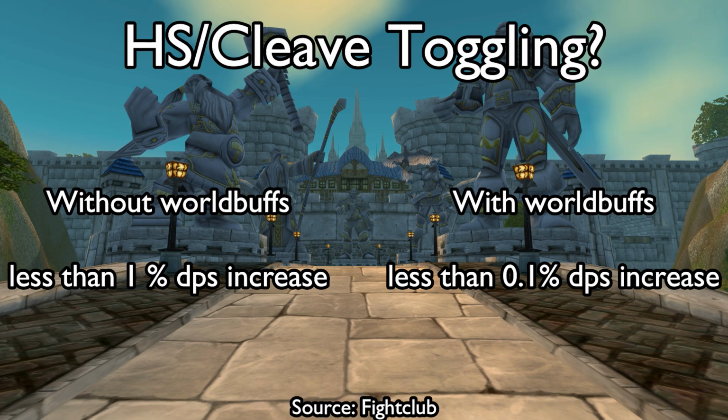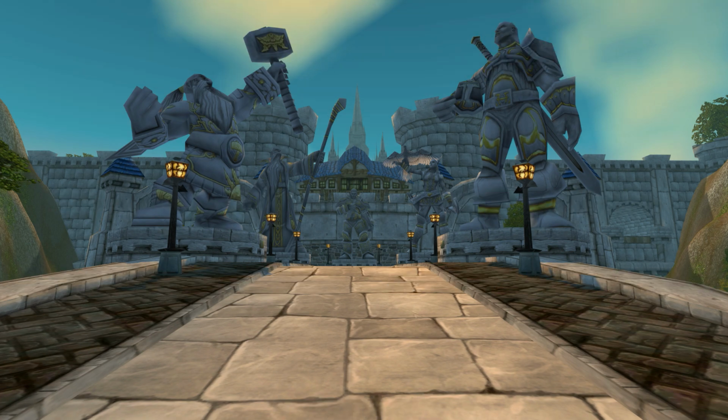There are other factors in an encounter that you should focus more on: cooldown usage, the strategy of the fight, etc. So it is highly advised not to do toggling. The next topic of today is, of course, cooldown and consumable usage.